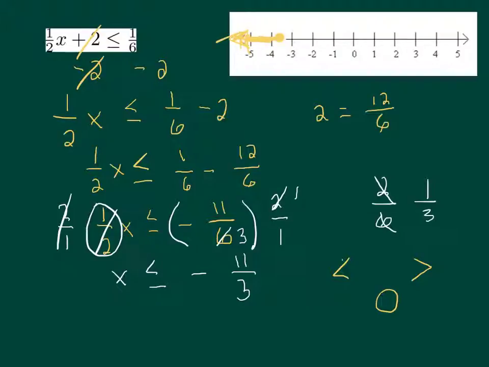Now, in your book and in your math class, the open dots and closed dots are also represented. The closed dots are brackets, so you may have to use something like that. And then the open dots are parentheses. So if you use a parenthesis, that means that it's not included. If you use a bracket, it means that it is included. But they mean pretty much the same thing.